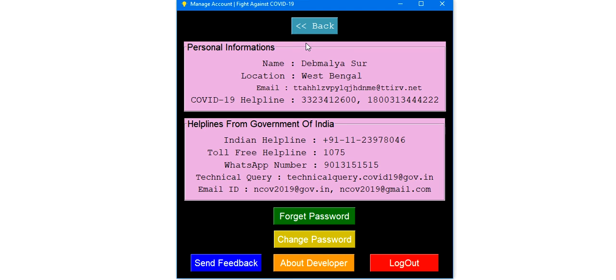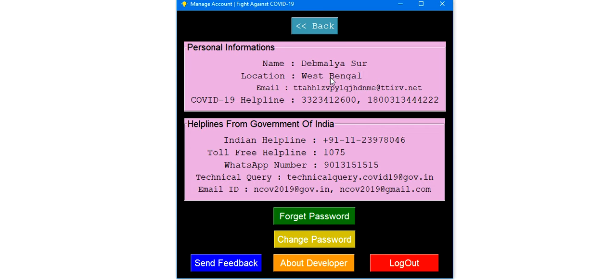So here's the manage account window. So here is the personal information which you provide while you sign up your account. The account name I have provided as Devmal.